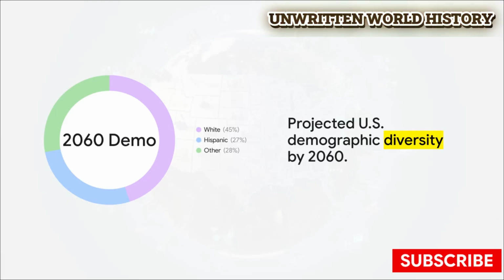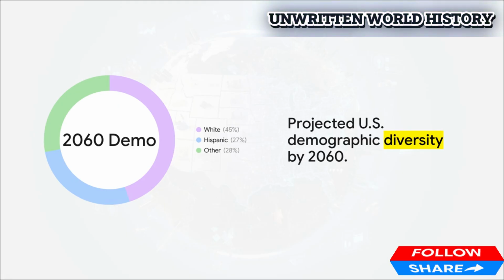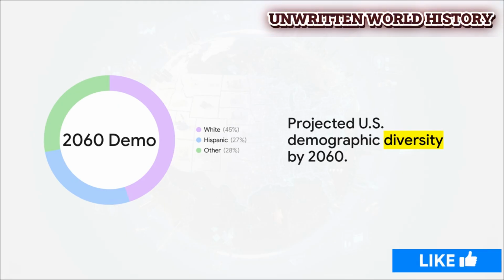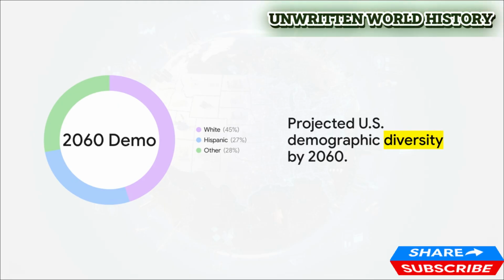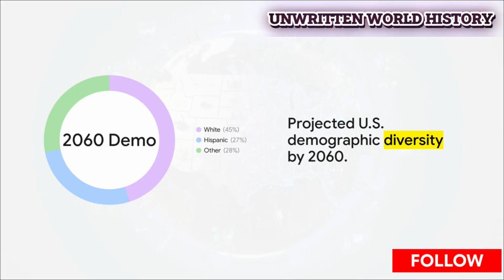And as the population ages, the demographic makeup of America will fundamentally change. By 2060, the non-Hispanic white population is projected to drop below 50%, falling to about 44.9%. At the same time, the Hispanic population will rise to nearly 27%. This reflects huge shifting cultural and demographic momentums within the country.